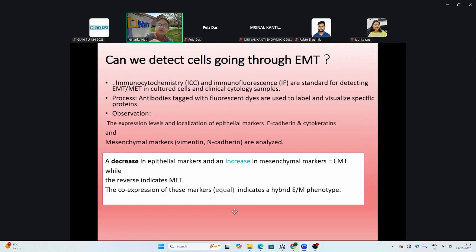So yes, we can do some kind of cytology, but it has to be done with antibodies. So it is immunocytochemistry. Immunocytochemistry means that you have to label the cells. You have to find the cells with antibodies and give them a color, give them a stain, so you can detect them.